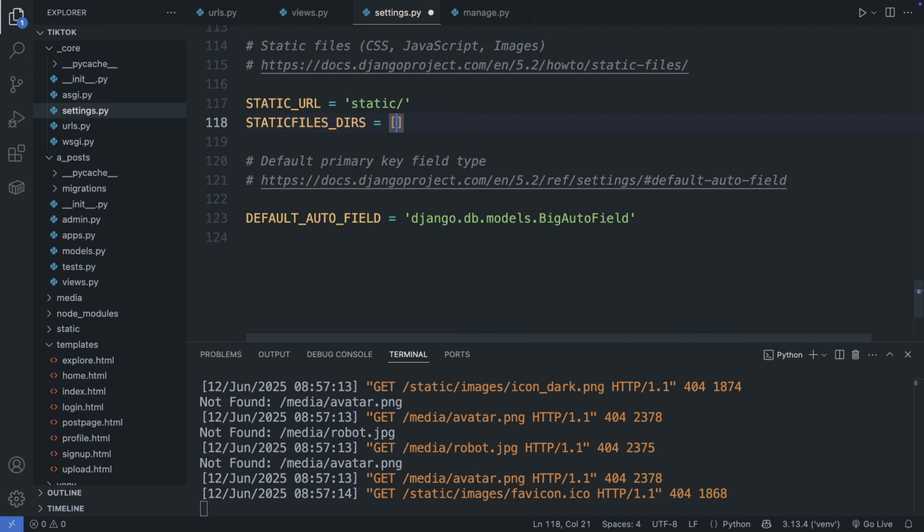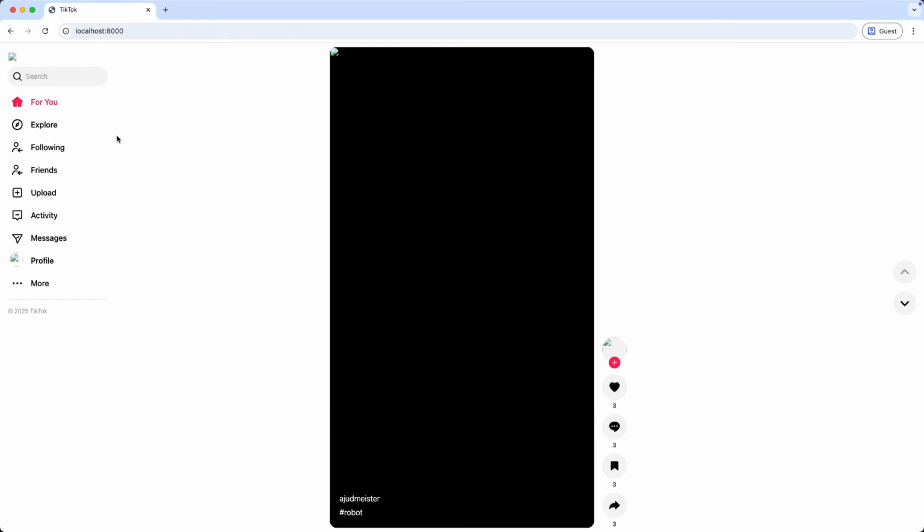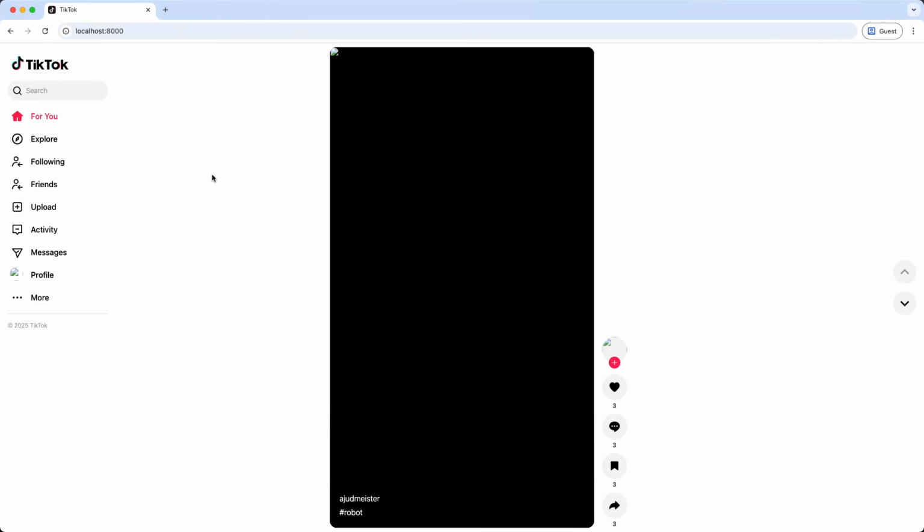And we set this again to a list and add here the static folder in the base directory. Okay, let's save this file. Let's check it out. I refresh the page. And as we can see here, the images in the static folder, such as the logo, are now displayed. However, the images we have saved in the media folder, these are files the user would upload to the application, are still missing. Let's also fix that.